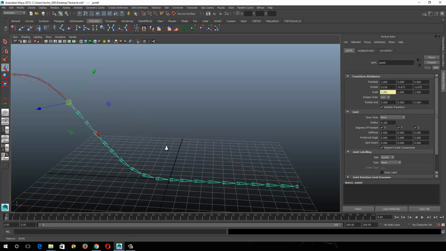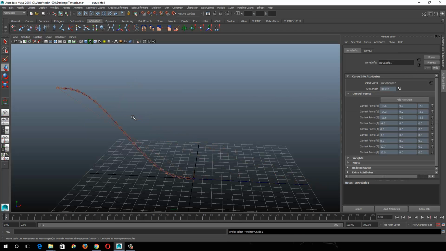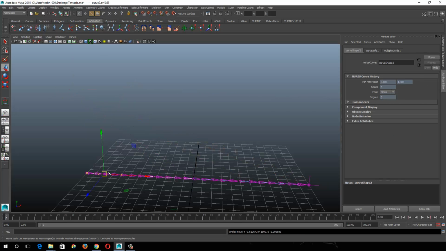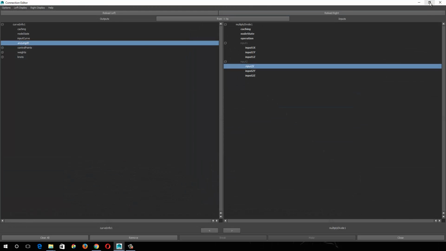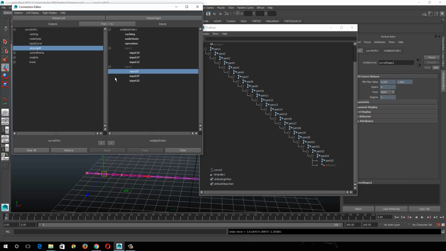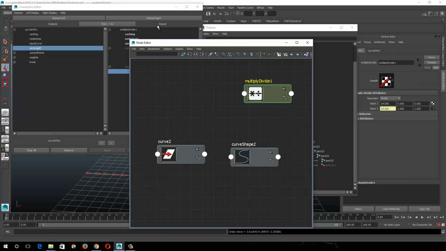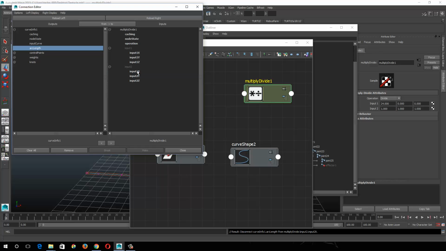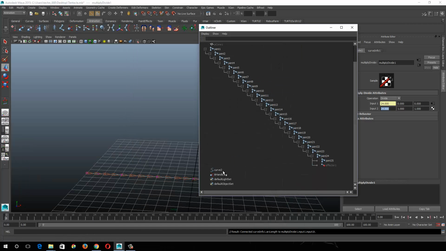And it's roughly sticking. Although I just did something, again, stupid. I'm going to undo and keep undoing until I get back to where those are down, because I have no easy way of putting those back in position. I could try to eyeball it, but that's just a bad idea. And luckily I saved right before doing that, so even if I couldn't have undone, I could do it this way. So again, we'll just watch this again. So curve info, multiply, divide, unhooking it from input 2, hooking it back to input 1, and 24 is the original number, and it is on divide, and we'll test that again.